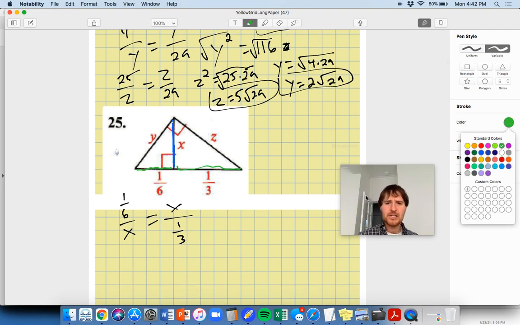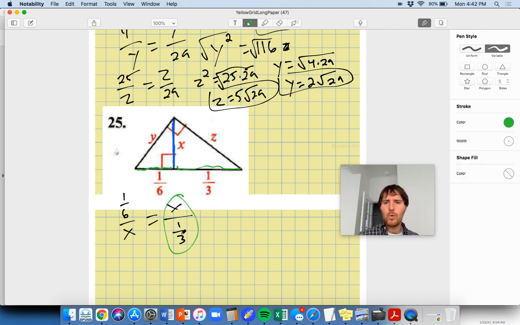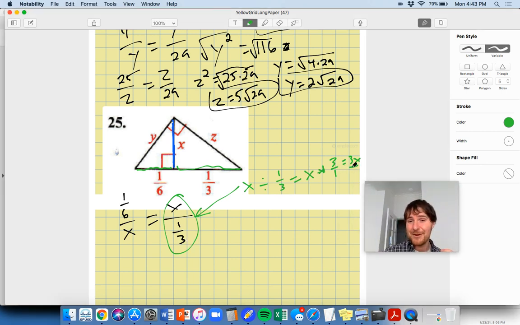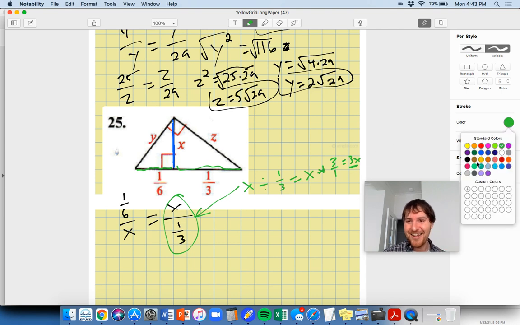So maybe just a quick aside on this. X over 1/3, you can think of as X divided by 1/3. Remember, the fraction bar means divide. If you're dividing by a fraction, what do you have to do? You change it to multiplication and flip the fraction. So you get 3x, and this simplifies to 3x. Where did the 3 come from? The 3 is the denominator of the denominator, and it ends up in the numerator. Follow my logic there. I've done this a little bit here.